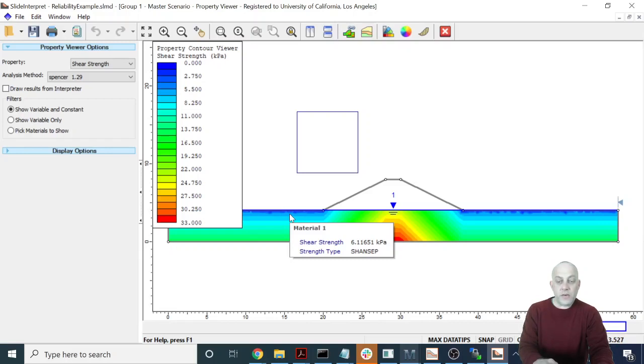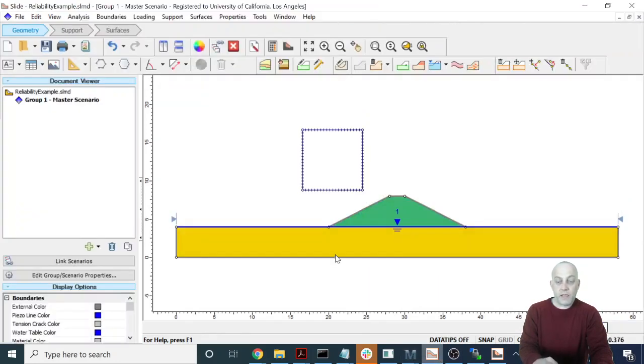So the reason why this is happening makes perfect sense, but it's a little bit counterintuitive at first to think about. So let me go back to the modeler. If you have a failure mechanism here, the clay right beneath there, let's say you have a slice coming down.